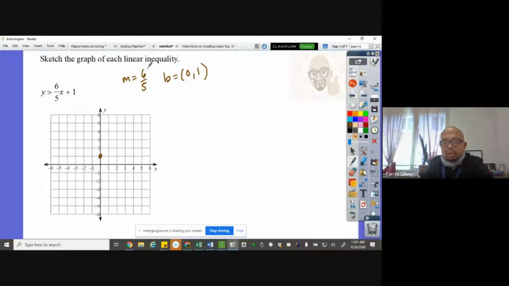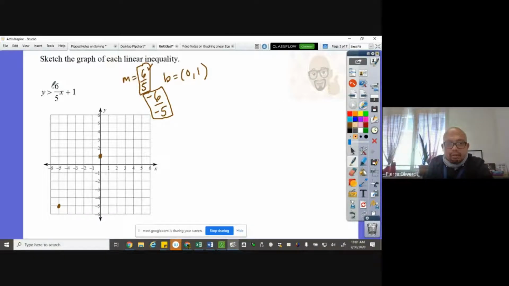Since I'm kind of off, I'm going to do the reverse. This is a positive 6 over 5, which is the same as negative 6 over negative 5. When you divide two negatives, it becomes positive, which is similar to 6 over 5. So I'm going to apply negative 6 over negative 5. I'm going to go down by negative 6: 1, 2, 3, 4, 5, 6, and then go left 5 because it's negative 5: 1, 2, 3, 4, 5. Again, if you chose to go up 6 and you have more space and go right 5, those points will still make a straight line.